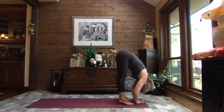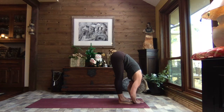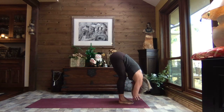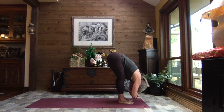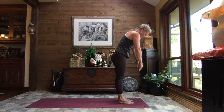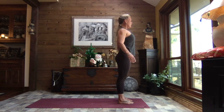Shifting your weight to your toes, let's close those heels and then close the toes once more. So the feet are about hip width apart. Bringing the hands to the elbows, we hold on and gently sway side to side. Just creating a little arc right around those legs. Coming back to center, release the arms and let's roll it up one vertebra at a time. Oh, and again, a big shoulder roll at the top, and shoulders slide down and away.